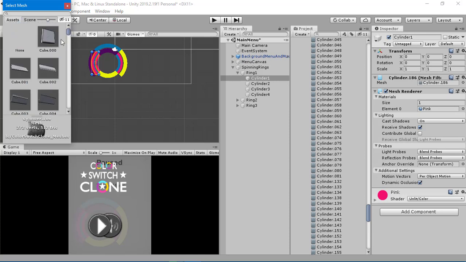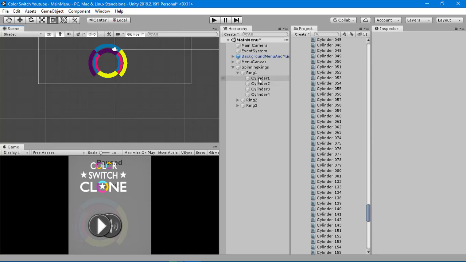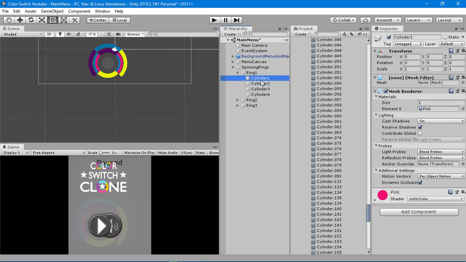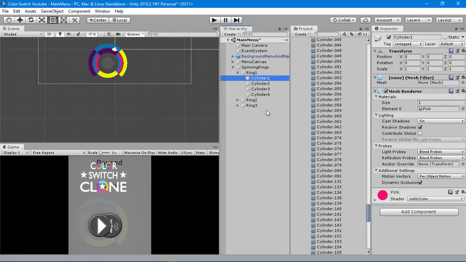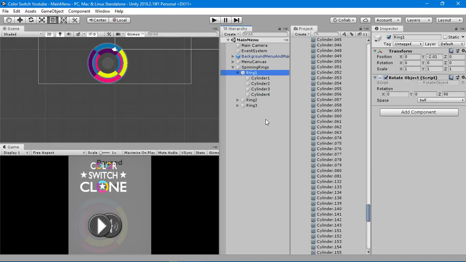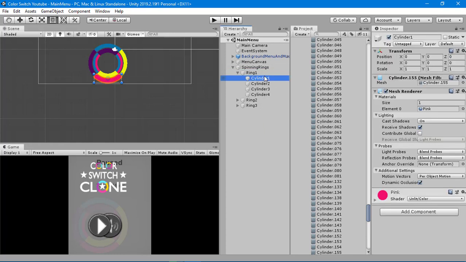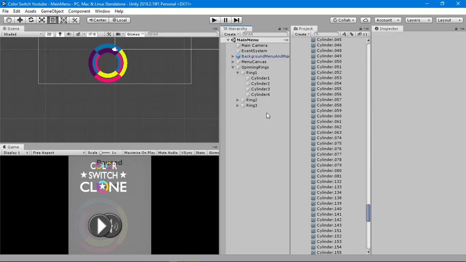Now if I assign it none, see, it has no shape. We can't see this cylinder. So let's undo this. So this is basically a mesh.